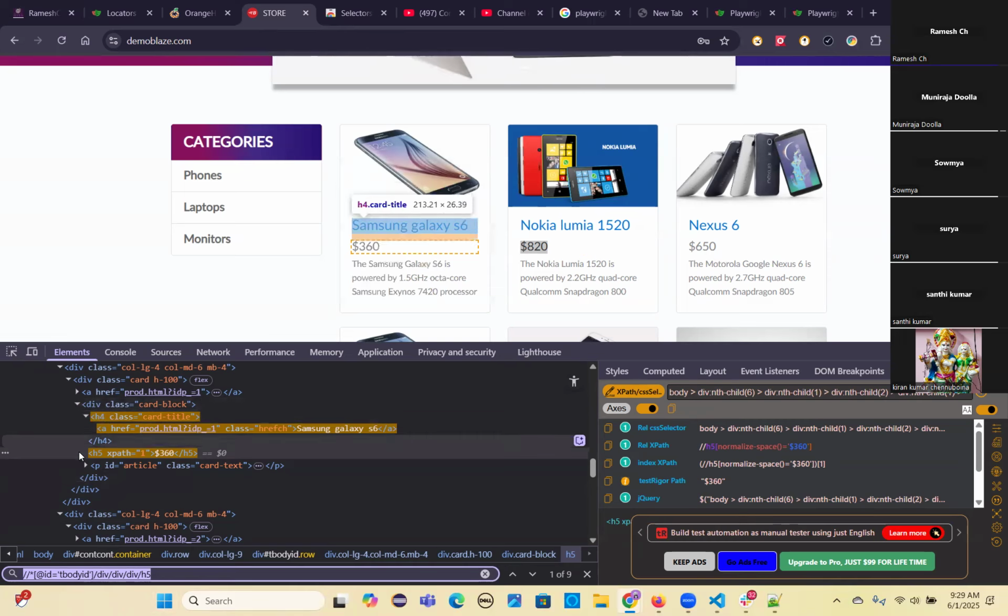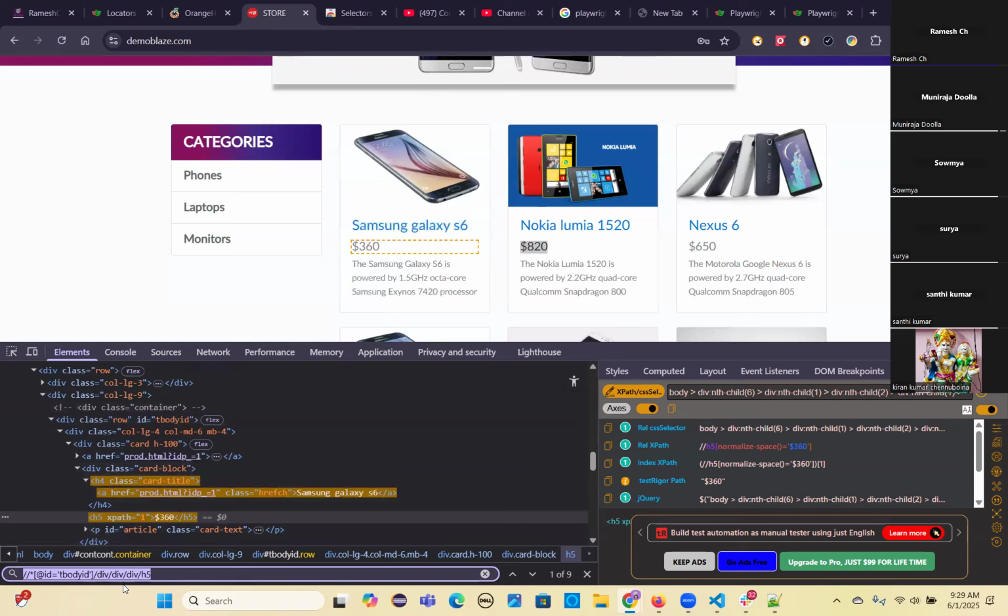Then we should not be giving one more div then. Just div and then div, no, h5. You can start from there. You can start from this, everything as it is. You keep the h4 place, you remove h4, just put h5. Yeah, yeah. So this same thing will give you. Let me write this also.